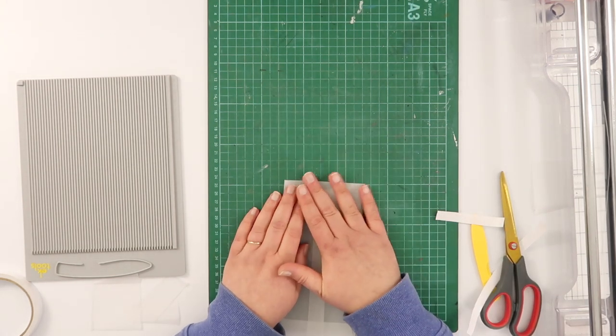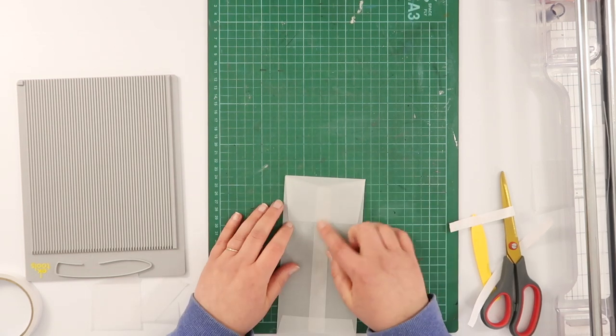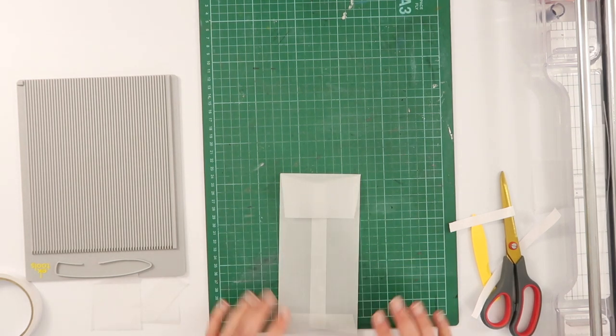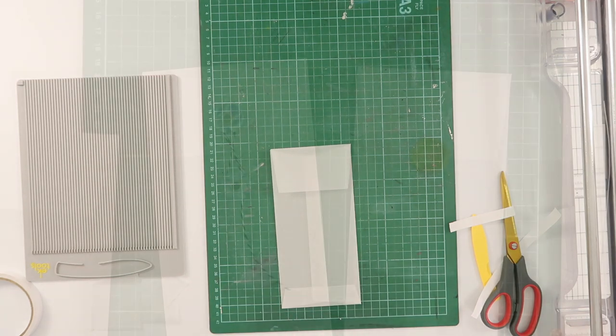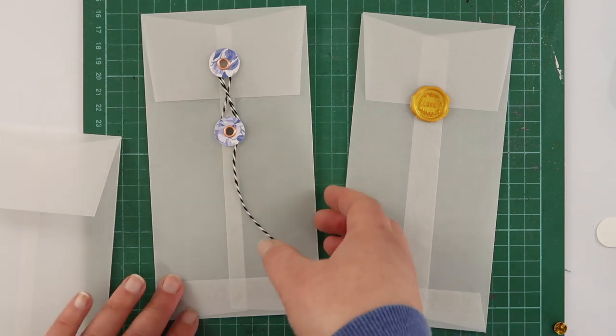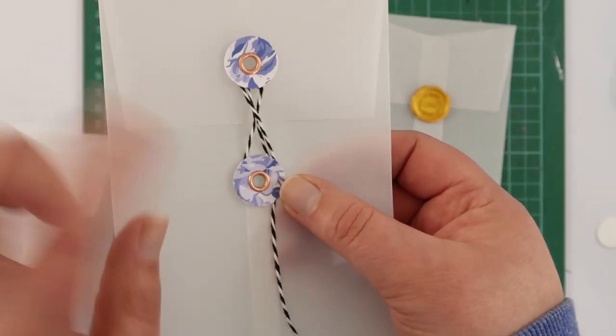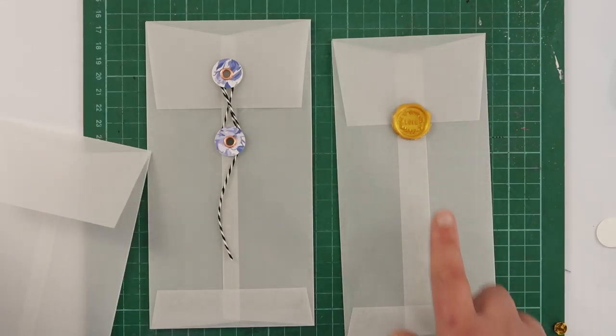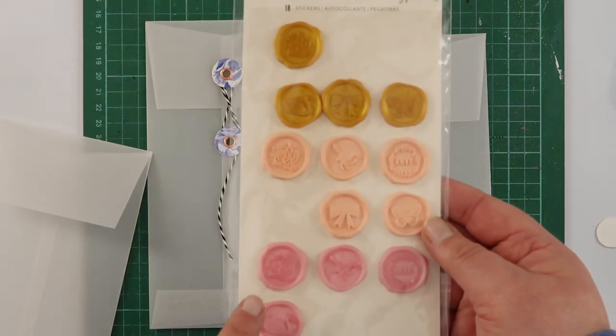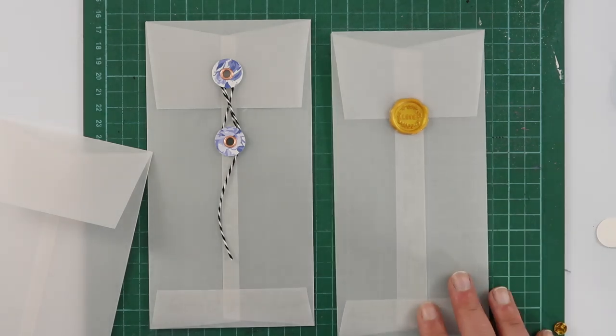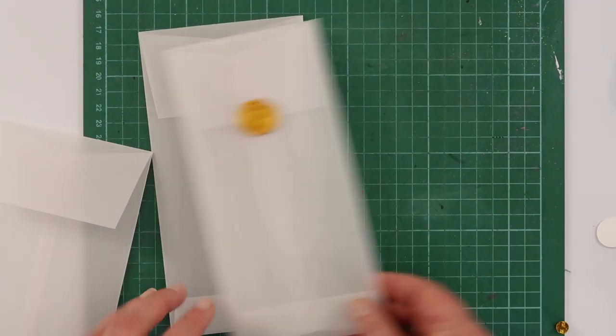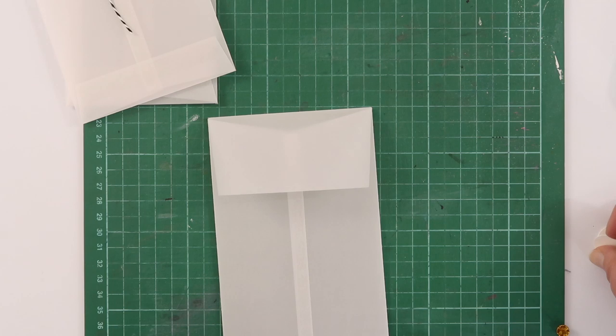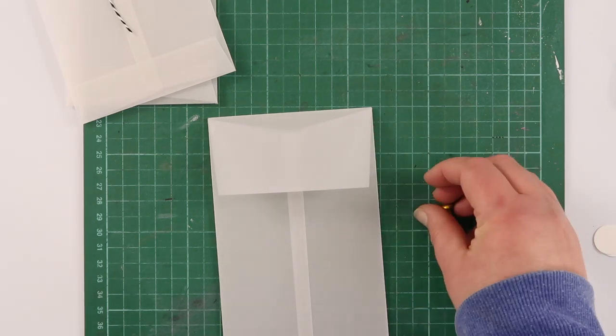You can fold this top flap over, and there's lots of ways to adhere this. You don't even have to adhere the top flap down if you don't want to—you can just add a sticker or something to it. I'm going to show you a couple of different ways to do it. So these are a couple of options for your envelopes. You can use just a couple of punched out little pieces of paper and a couple of eyelets with some thread. You can use a sticker—this one has the Heritage puffy stickers that look like wax seals, which is almost perfect for these vellum envelopes. This can be a little bit fiddly, especially because you're so far down the envelope, so the easiest way is just to use a couple of little brads. I'm going to show you how to do that.